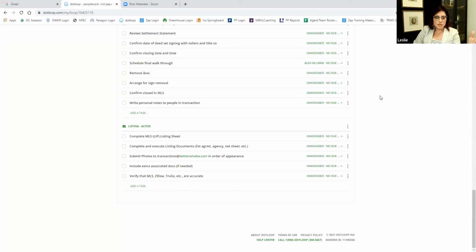And it's my goal this year to get more of those things that aren't necessarily paperwork oriented and are more action oriented, like schedule open house, print flyers for open house, create open house flyers, post on social media, post on Facebook. Some of those things that don't necessarily require you to be in Dotloop.